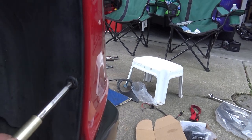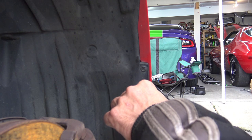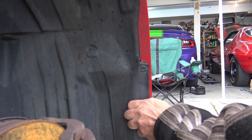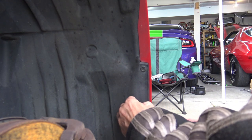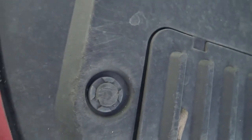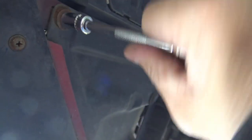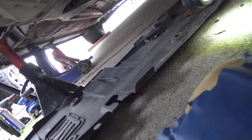From underneath you have these plastic clips here and here, and a 10mm bolt right here, so we take those off. Then I have to remove this entire plastic under-panel. This looks pretty rusted — let's see if it'll come loose. I managed to get off my plastic under tray; that took a lot of work. All the plastic clips were difficult to remove even with the proper special tools.